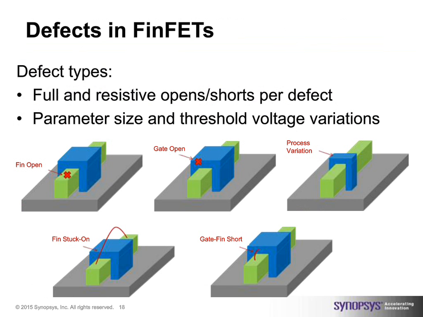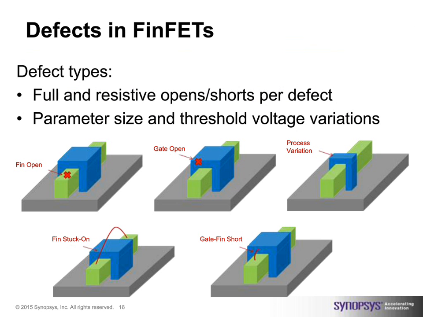Now, how is FinFET different from the Planar technology? If you look at FinFET, you would see that there are fins, and here we're showing just one fin per transistor, and you imagine this having multiple such green fins next to each other. And with those fins, we have different phenomena that happen elsewhere as well, that is opens and shorts. But in fins, the behavior could be different. Those opens and shorts of fins can result in fin opens, gate opens, fin stuck-ons, gate-to-fin shorts, and so on, each of which can be a full open or short, or can be resistive ones with different resistive values in between.